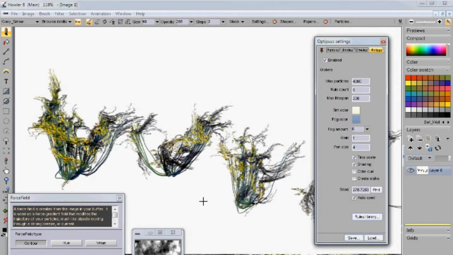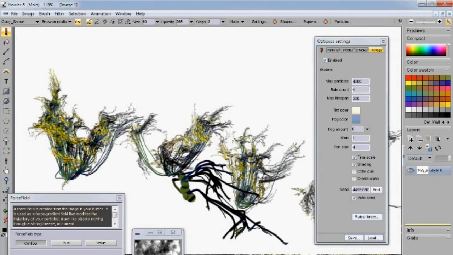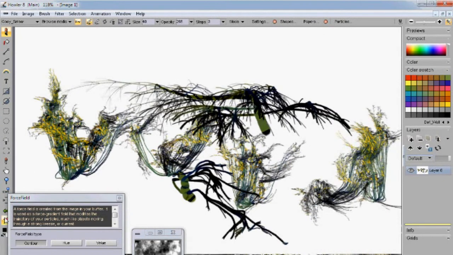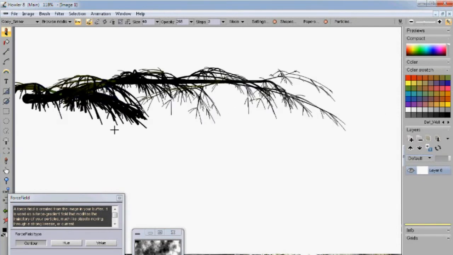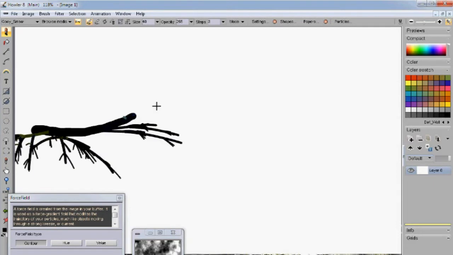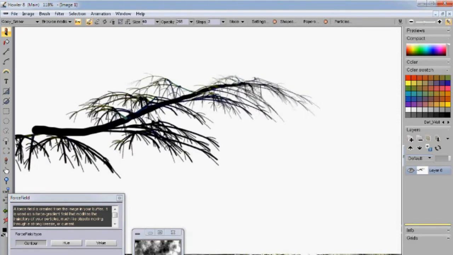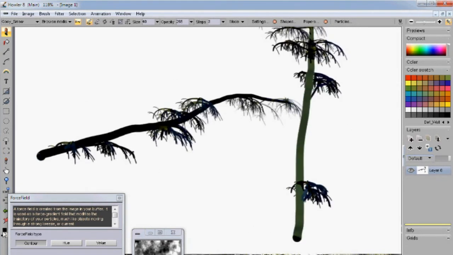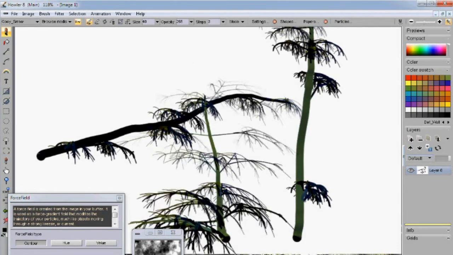Let's finish with the tropical ones here. Let's do that. One of the tropicals, that is. Let's see, tropical 3. Yeah, that's a cool one. Look at that. That's one I always envision on the edge of a cliff or something like that. Well, now you can also add a little bit of force drag to that. So there's fewer of those. Look at that. If I go vertically without the force field, you get something like this bush here.